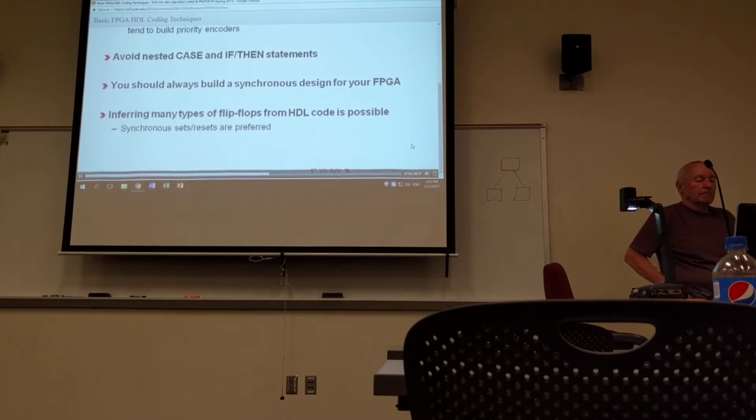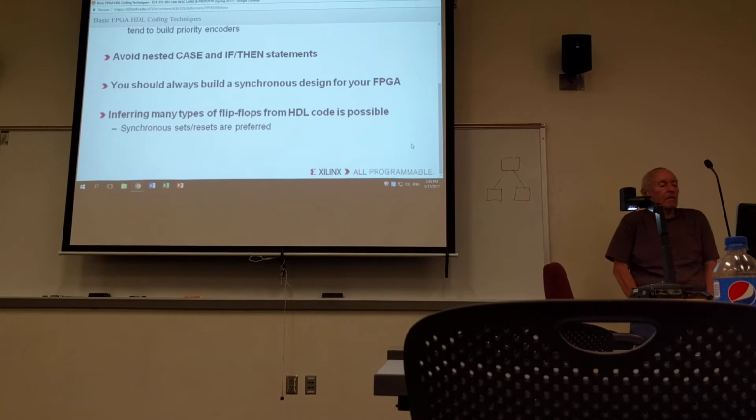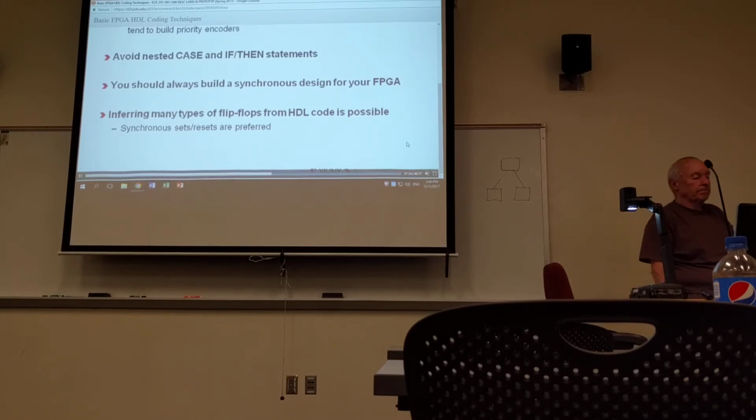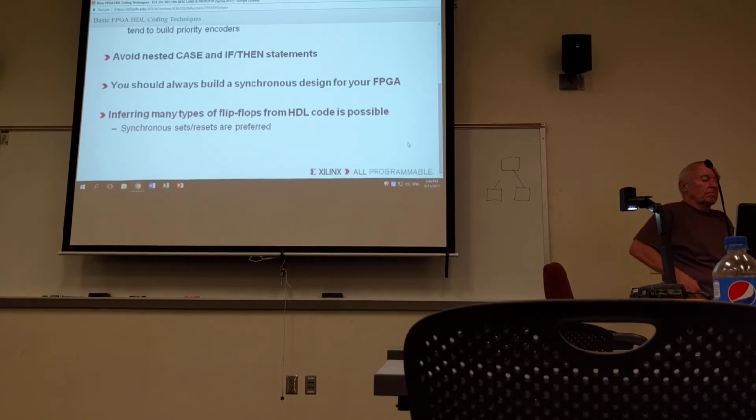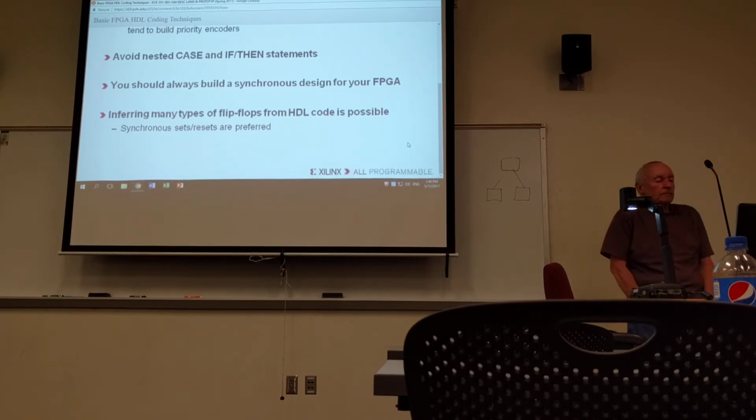slow the performance down. You should always build a synchronous design for your FPGA, not just for speed, but the key thing here is to save you time and make your design more productive. And we mentioned a couple key tips about following good synchronous design practices. Build with your clock enabled and use synchronous sets and resets whenever possible. Never build asynchronous sets or resets. Lastly, inferring many types of flip-flops from your HDL code is possible. And as we mentioned, those synchronous sets and resets are preferred.